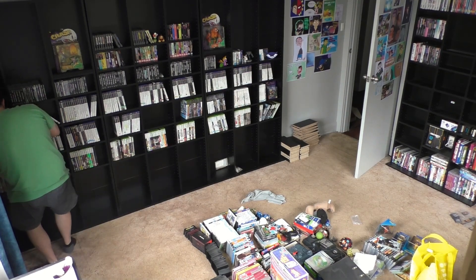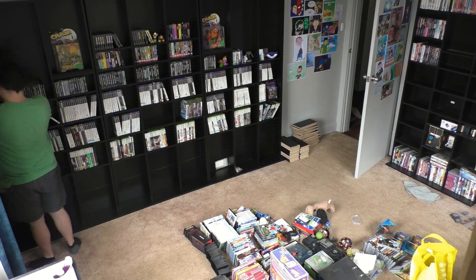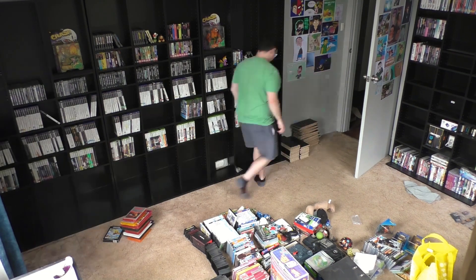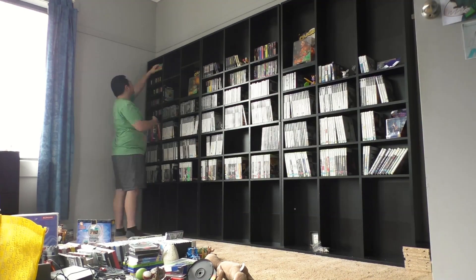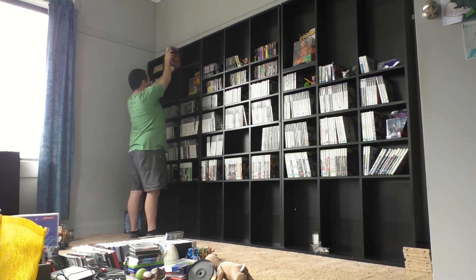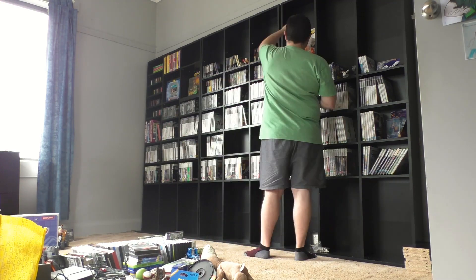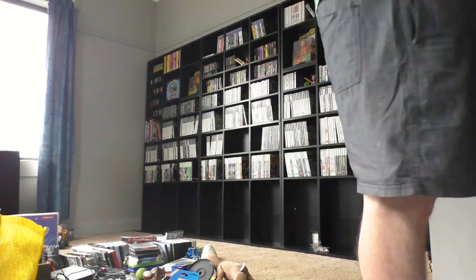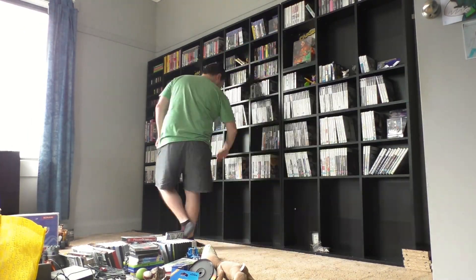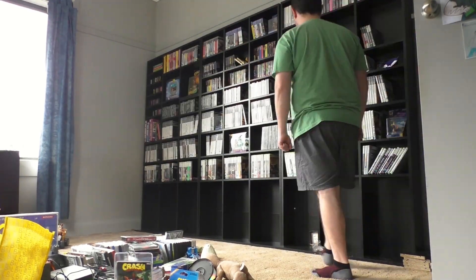I would have liked the Nintendo cartridge systems to have a little more space, but I don't buy a whole lot of those games because they're just too expensive, so it'll take longer before they run out of room. The Atari 2600 stuff gave me way too much trouble as always — the loose carts are too small for even sections and some of the complete-in-box games need the most space. After a bit of work I got everything set up in the corner. The top section of this big shelf is again very similar to how it's always been — the Sega stuff is lacking space, but I rarely pick up Mega Drive games so it'll be fine for now.